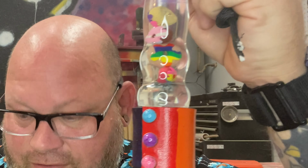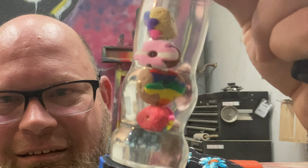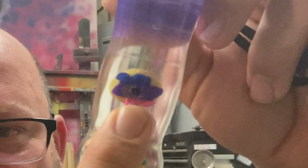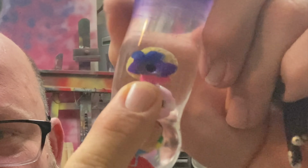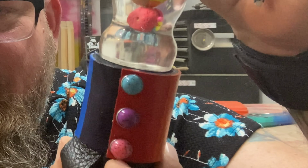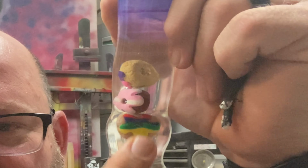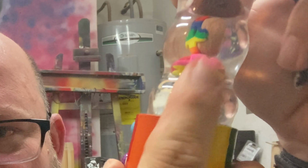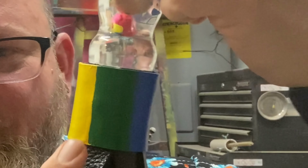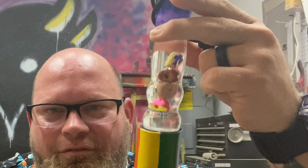Let's see here. See little donuts in there. We've got the bisexual. And I also copied that for the pins on the wrap. The transgender, pride, and pansexual. And then of course the wrap has the pride colors, and then on the top.